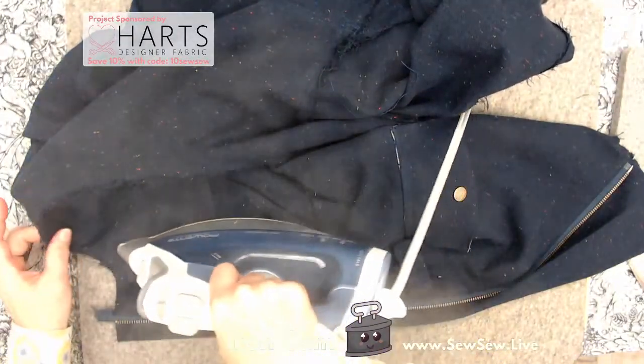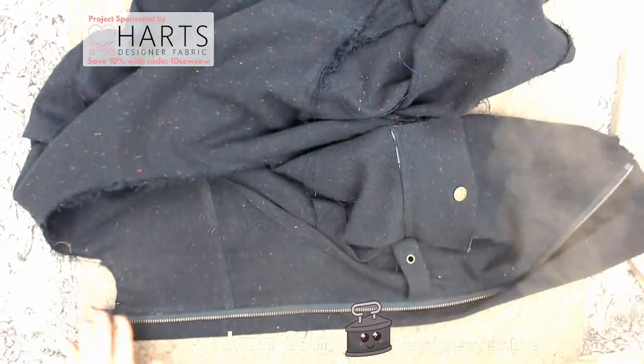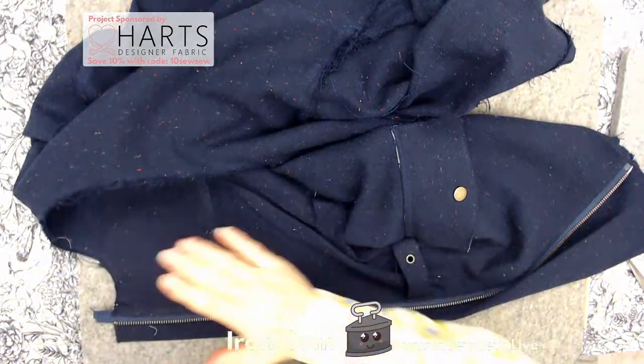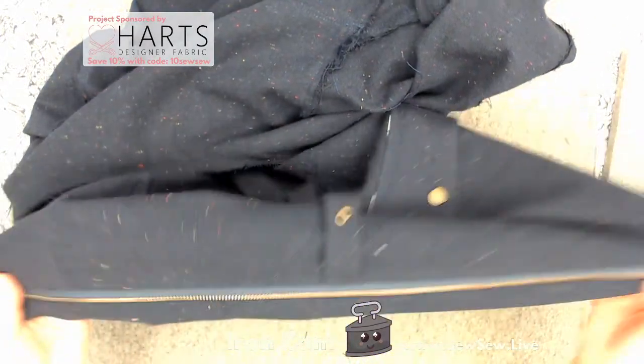Ironed the bleep out of it. That's what they said on Love to Sew today. Ironed the bleep out of it. That helped. That helped.